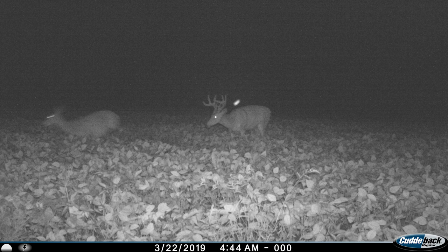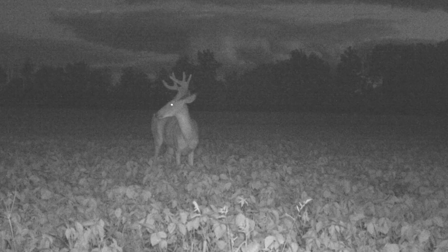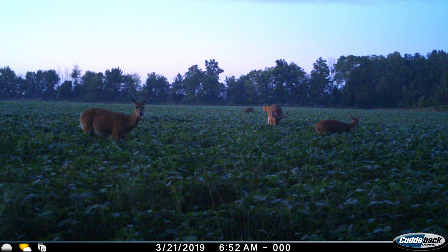For a lot of people, it's really not about how good the quality of the picture is, it's just a scouting tool, and it is scouting right here. You have the image, you can see what's going on. Like I said, I didn't get a lot of activity at this camera, so I'm sorry that I don't have a lot of options for the pictures here. It was a bad setup, I had it in a bad location, so it's my own fault.